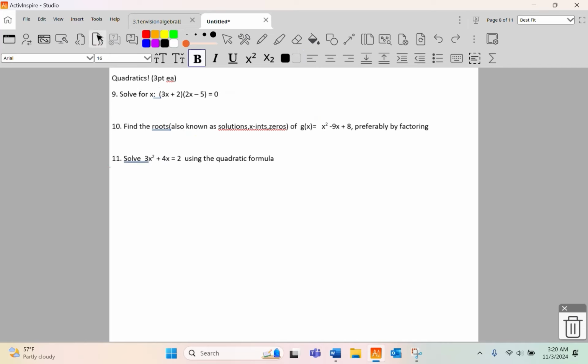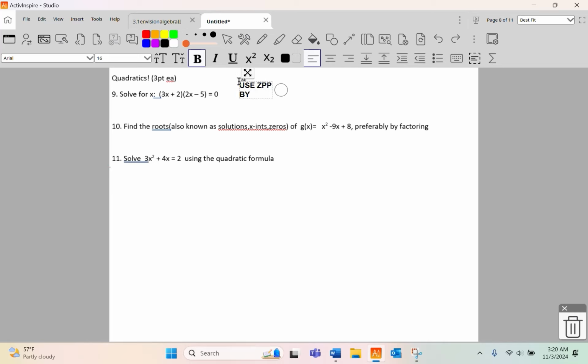Oh, I'm bored. Stuff's too easy. Number 9 is a zero product problem. It's going to be missed. I don't understand how you got to be a junior and you don't understand the zero product property. Anyways, we get to use ZPP.